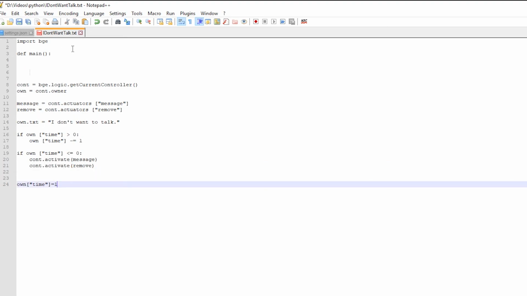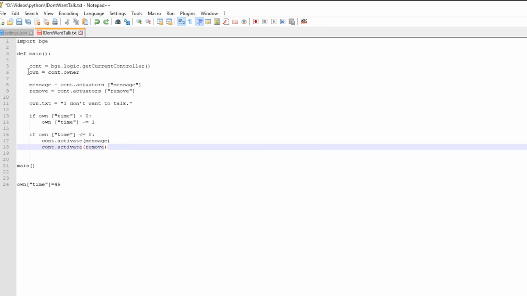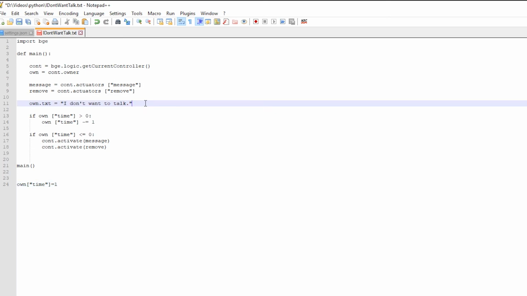We define main. We call main. And then I'm going to undo some of the changes here. So we define main. We call main, which means we're here. So we define the controller, the owner. We get the thing called message that does message. We get the thing that does remove. We change the text again.